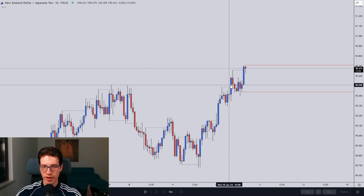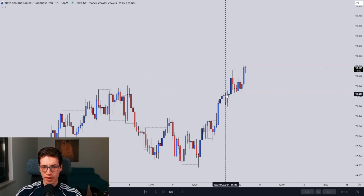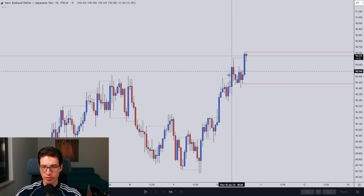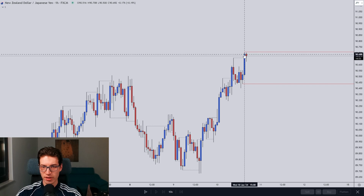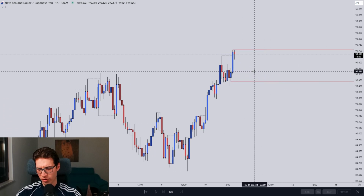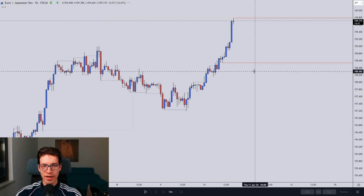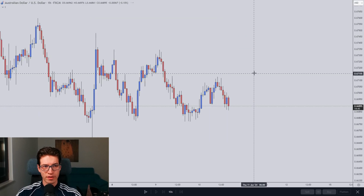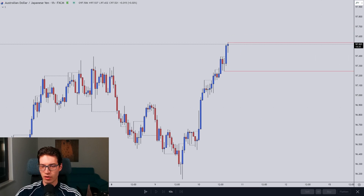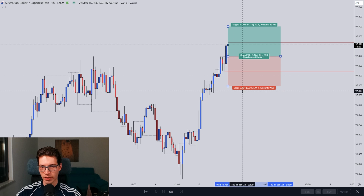But again, it's starting to correctively break the highs, so we got this. For me personally, a little bit messy price action. Then we broke, left a large wick, retraced and broke again, and we have now retraced. So NJ is not currently on the watch list. My eyes are on EJ, I want to buy it, and my eyes are on AJ. I do have a buy limit order on right now as we speak.